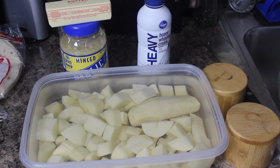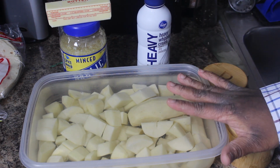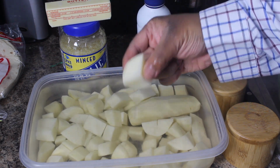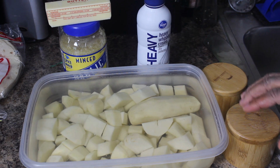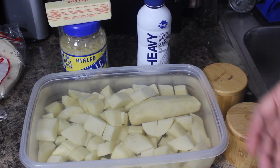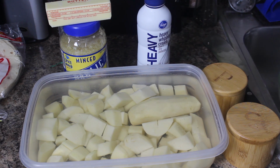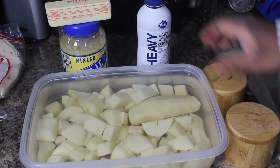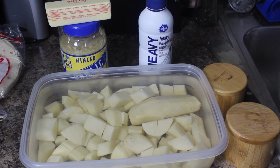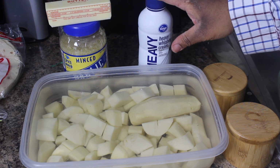Mashed potatoes, very simple. I know everybody makes them a different way, or maybe has their own way. I think mine is like everyone else's. No difference. I got about 5 russet potatoes here, cut up into cubes about this size. Roughly the same size. I'll cut one up here in just a second just to show you how I cut it up. But I put it in water just so they wouldn't brown on me. Salt and pepper to taste. In this case, I'm using heavy cream. If you don't have that, of course, you can use milk or half and half. But heavy cream makes it a little creamier.